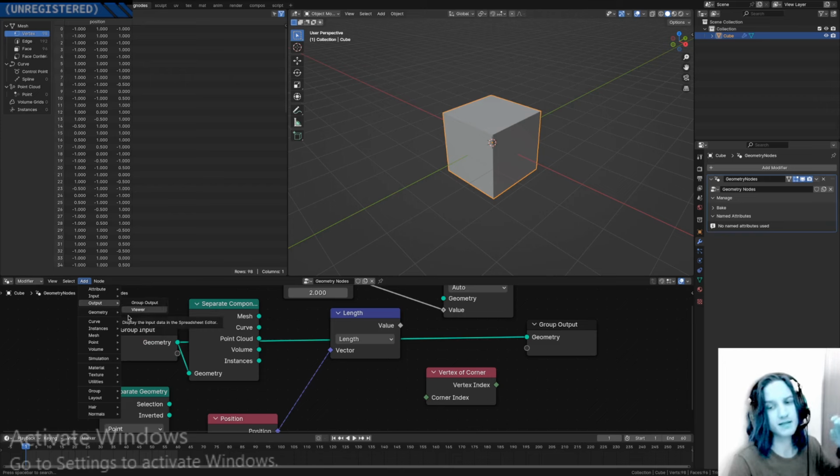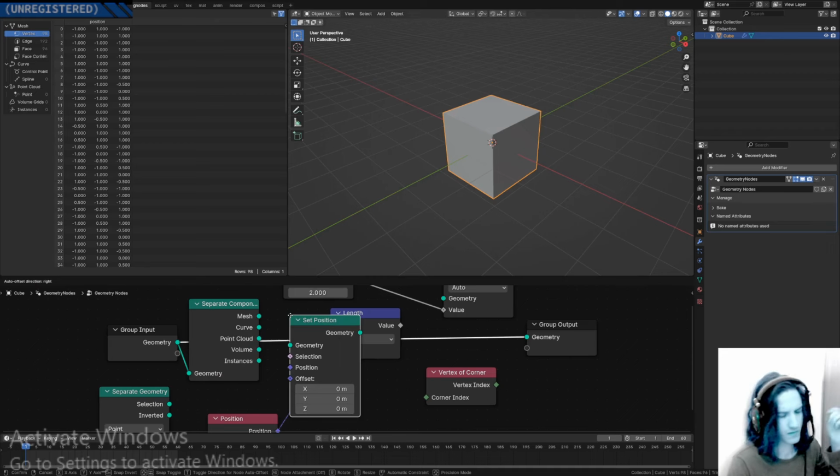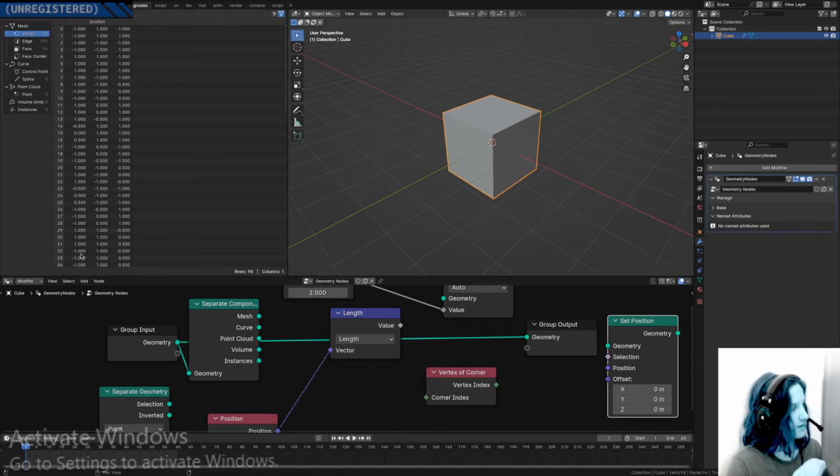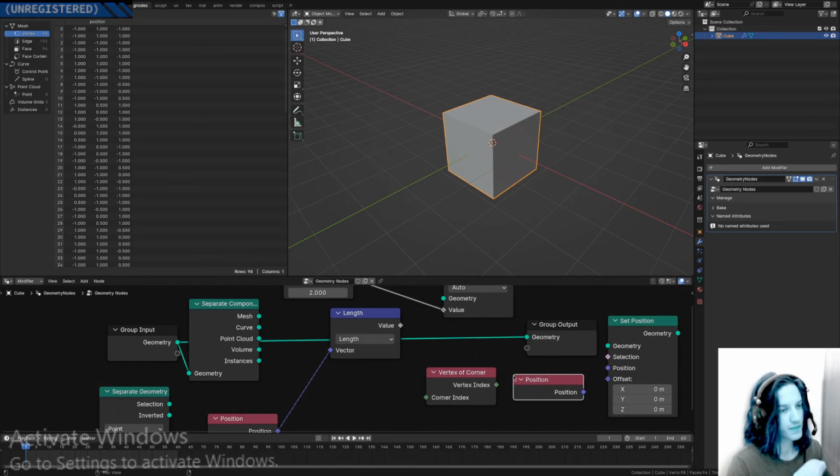I had expected like an unpack and then a repack and then an operation in the middle because that's generally how demuxing nested types works. Mesh, right, no, geometry, right, set pos. Well, that's what I was looking for. Okay, how do I get position now? It is under geometry. What?